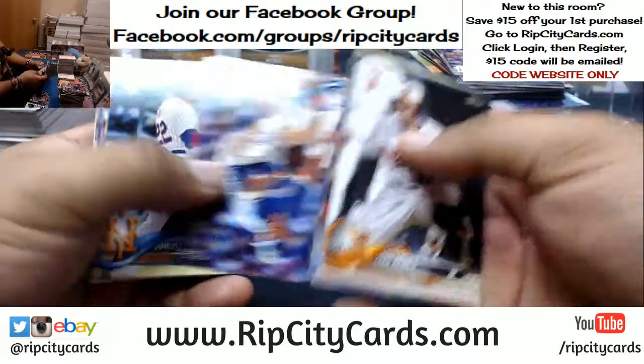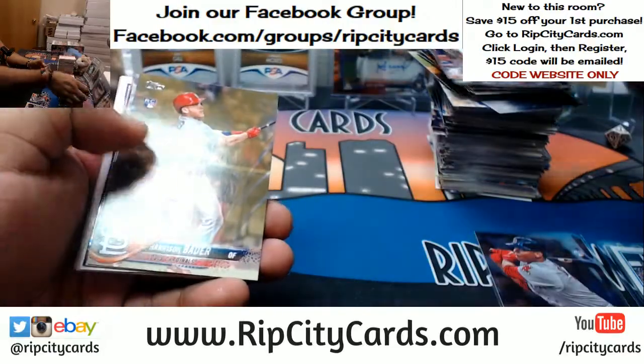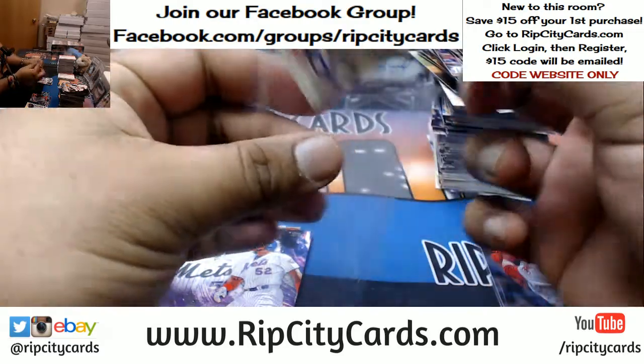But the only way to know for real is to look at the code. Well, this one's numbered to 2018. Harrison Bader of the Cardinals.